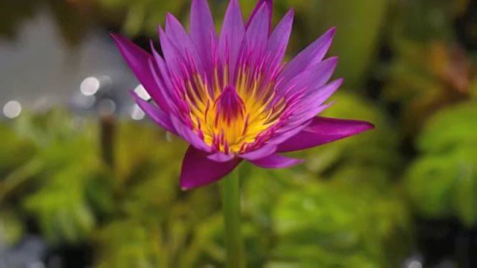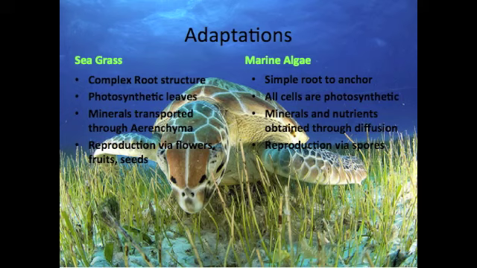For a more in-depth example of aquatic adaptations, let's look at seagrasses. All seagrasses share simplified morphology, such as horizontal rhizomes, strap-like leaves, reduced stamen and corolla, and elongated pollen. They have developed a complex root structure to anchor themselves in the sediment and to extract nutrients.